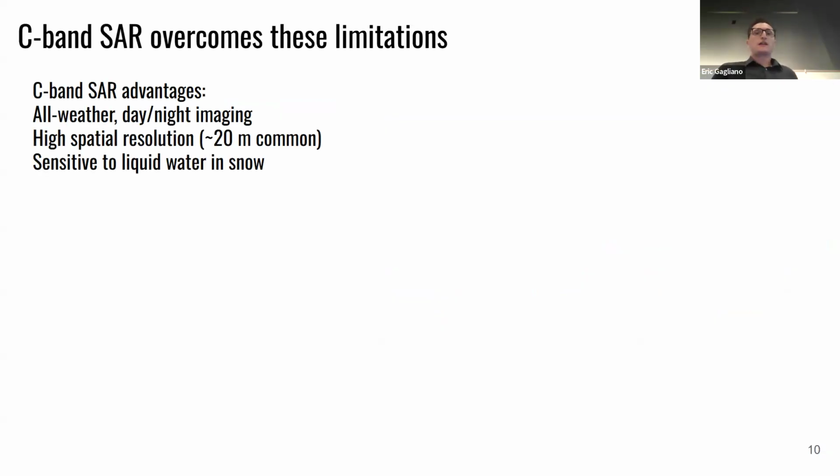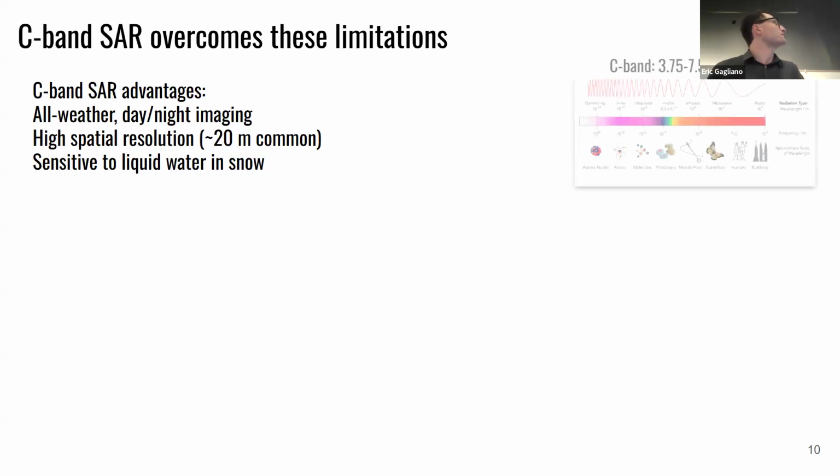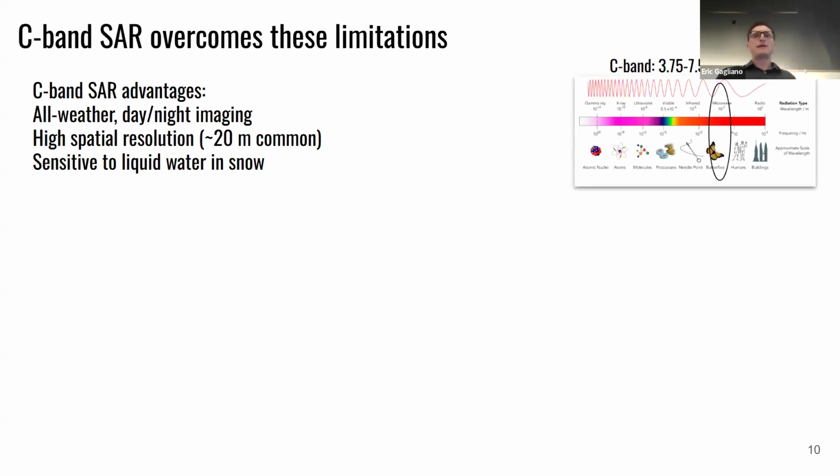So in this talk, we're going to be talking about C-band synthetic aperture radar, or C-band SAR. It's a type of active remote sensing that transmits and receives microwave pulses. The received pulses are called backscatter. So if you hear me talk about backscatter, we're just talking about this reflected signal. And it's backscatter that we use to infer the physical properties of snow. So C-band refers to the specific wavelength of microwave radiation used, and it's this wavelength that will determine the properties that are advantageous for us to learn about.